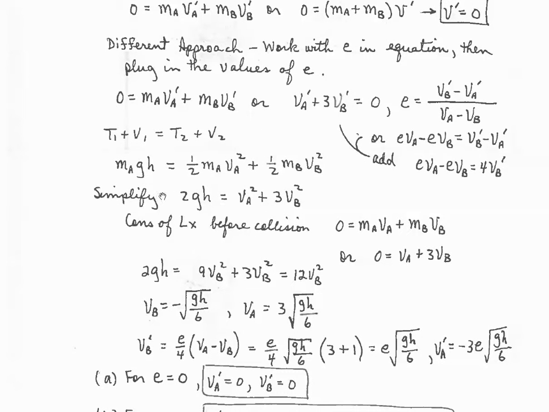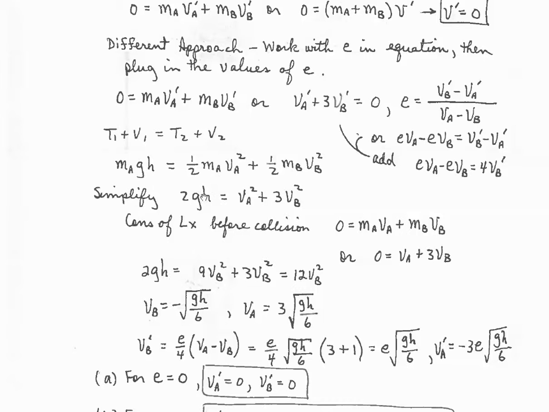If we simplify that equation, we can multiply by 2, substitute m_B equal to 3 times m_A, and cancel out all the m_A's. We'll have 2gh equal to v_A squared plus 3 v_B squared. Now, we have conservation of momentum before collision. There's still a momentum expression we can write down, and that is 0 starting off equal to m_A v_A plus m_B v_B. Remember, the v_A and v_B are before the collision takes place. We get this expression that v_A plus 3 v_B is equal to 0.